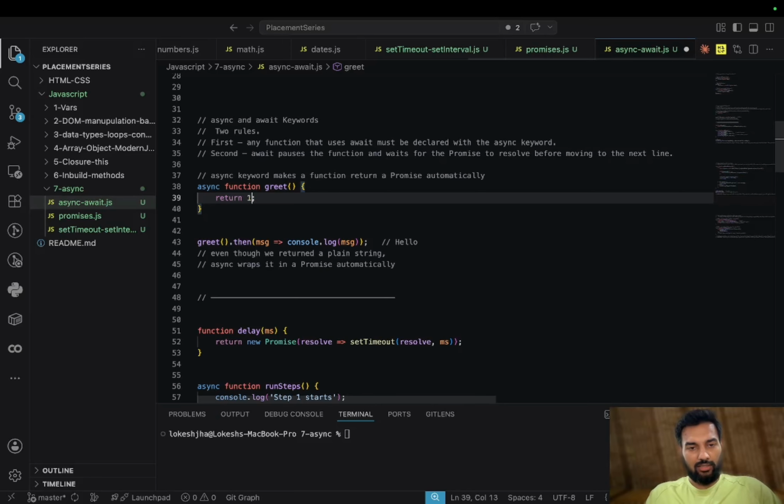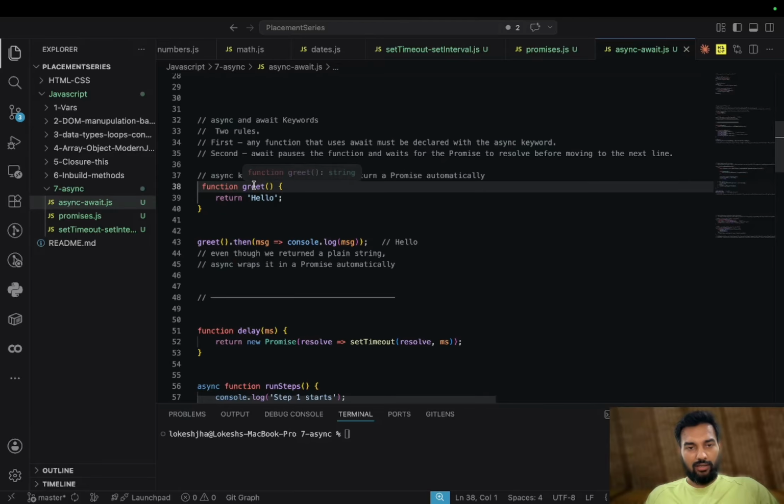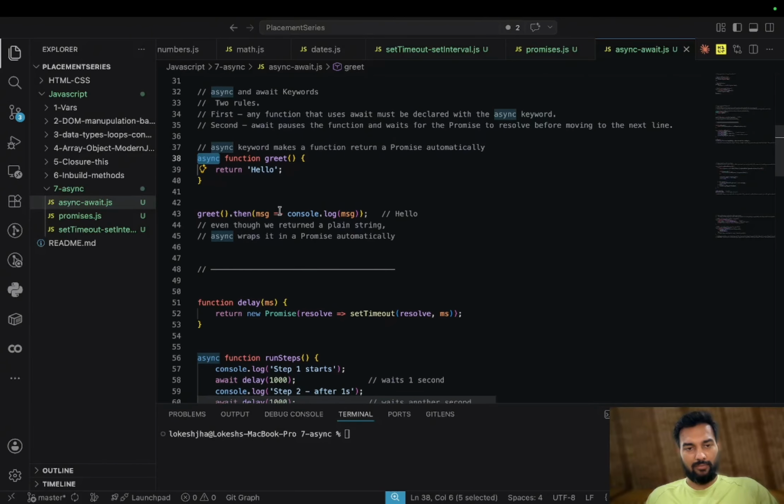If you change it to 1 and hover, it says promise with the number. So async makes an automatic change, so this function will return a promise. Now it returns a string, but if I add async here, then it returns a promise.